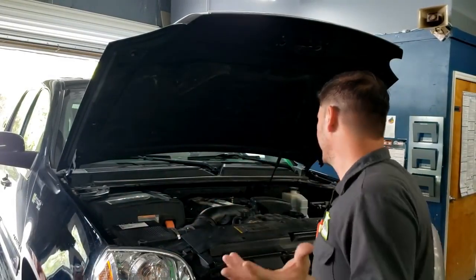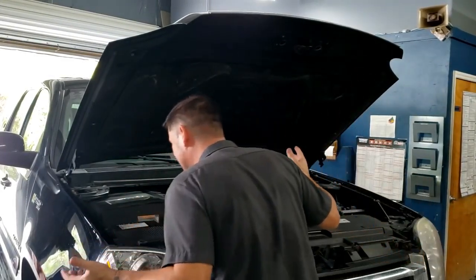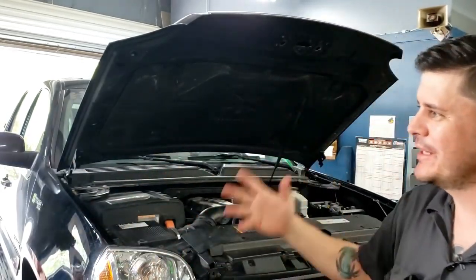So, like I mentioned a moment ago, this is a 2009 Yukon hybrid. It has a cylinder misfire, cylinder 6, so it has a P0300. It acts up, starts rough immediately on key start.